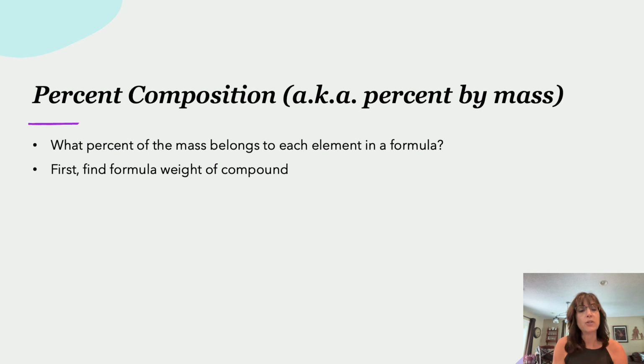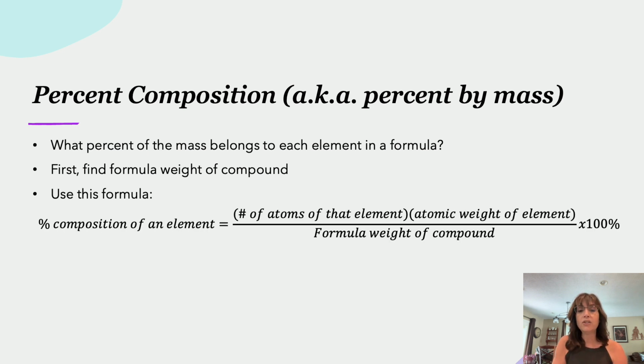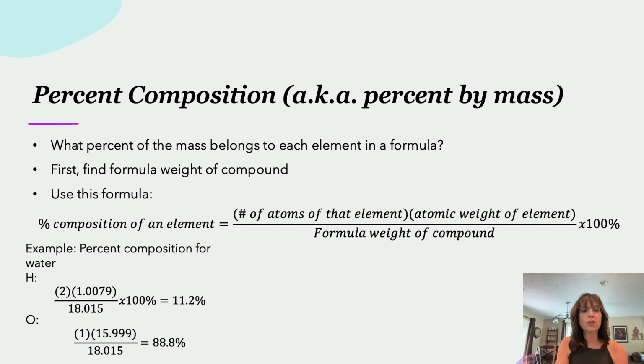So how do you do this for chemistry? Find the formula weight of a compound. So if you were doing H2SO4, you have two H's, multiply that by the mass of H, plus the mass of sulfur, plus 4 oxygens, add it all up, and you get the mass for H2SO4. Then to find the percent composition or the percent by mass, you use this equation. It's the number of atoms of that element times its mass divided by the total mass for the compound, multiplied by 100. Here's a quick example.